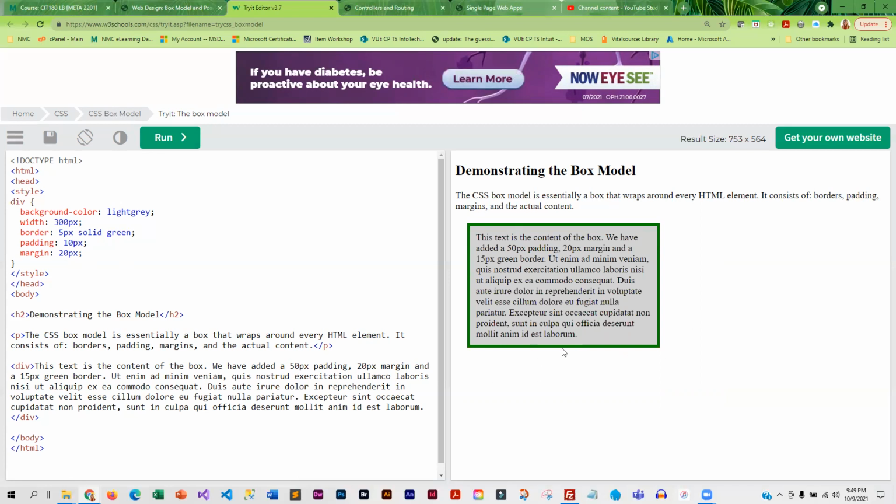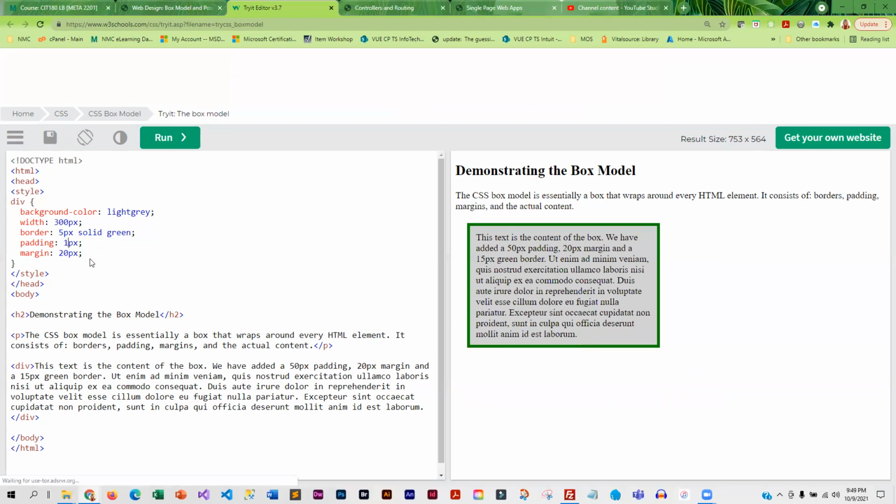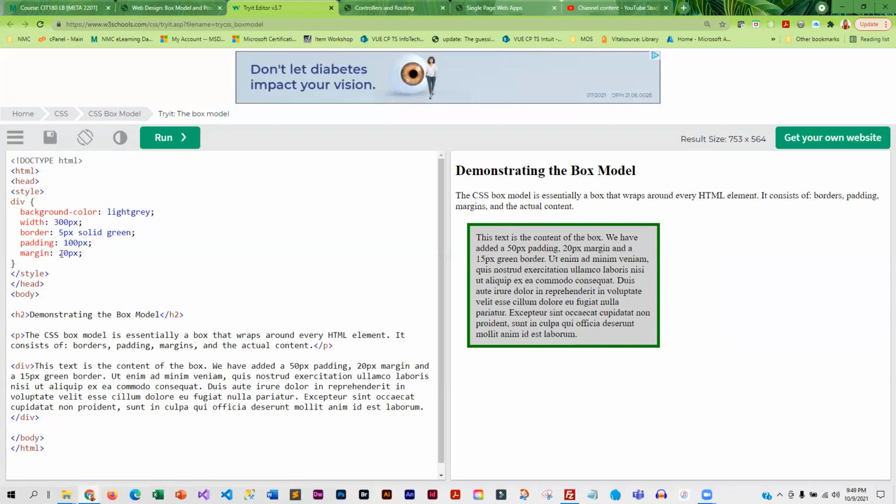So it's about 100 pixels less in width. Okay, so what if we increase this and we increase this? Well, now we're making it bigger.